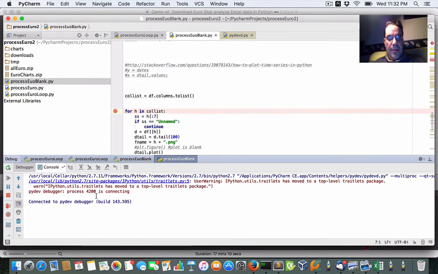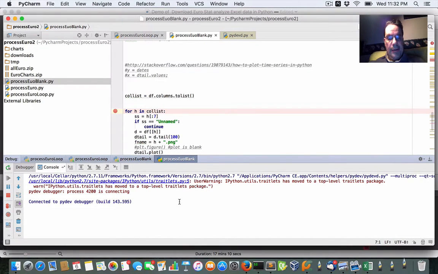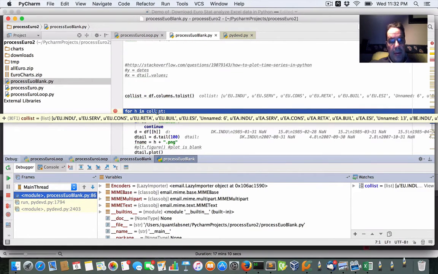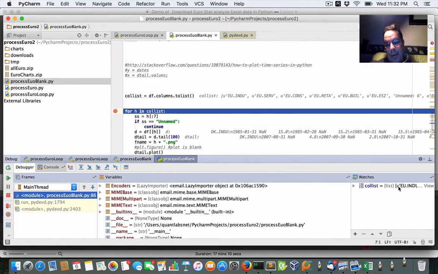And the interpreter is running, and it's got to wait a bit for the execution to get to that point. Here we are. Okay, so if I look at the column list, let me just put it up under values.